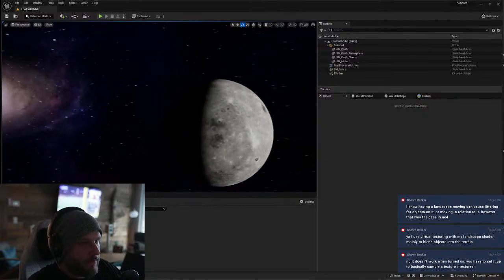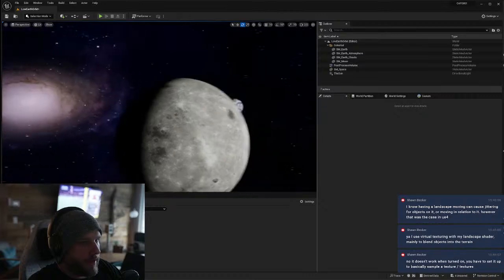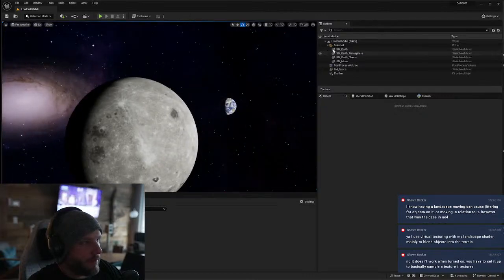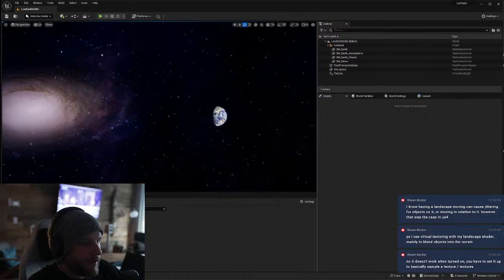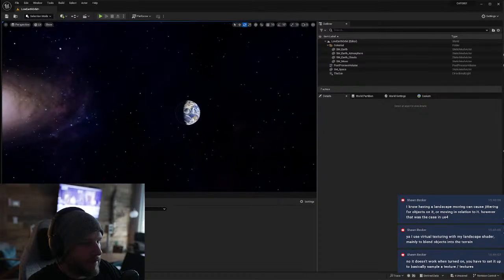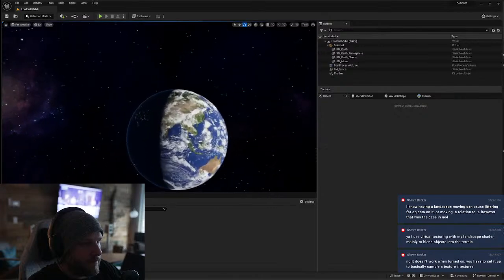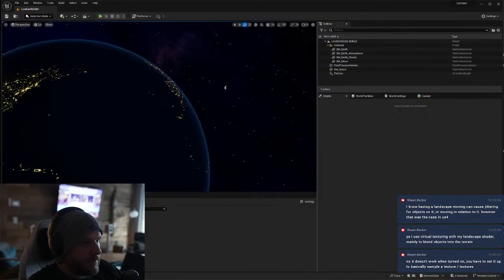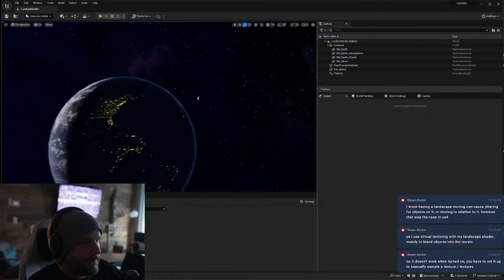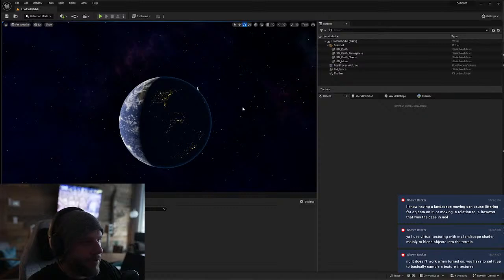But even with that weird, I'm going to rotate that, but even with the galaxy chilling over there and all that stuff, for some reason it gives me a bit of a sense of scale of how far that is. Super cool. Okay. We got a moon.